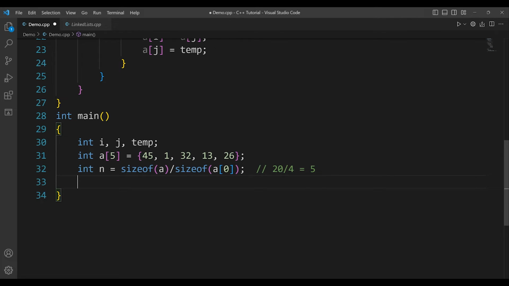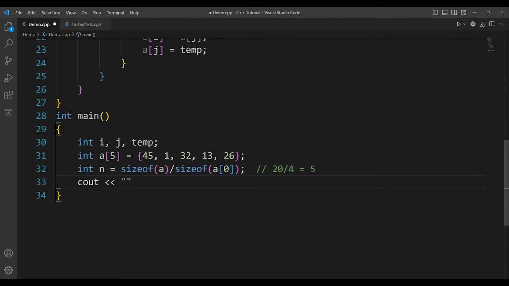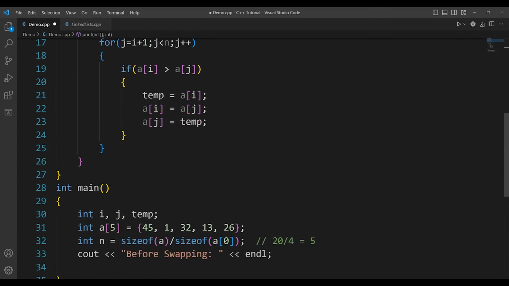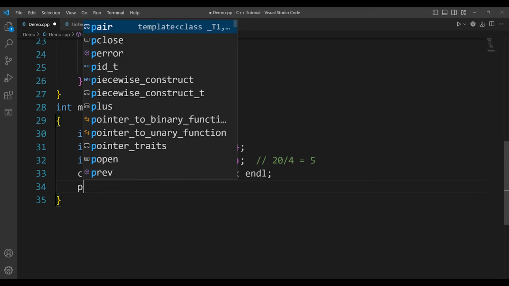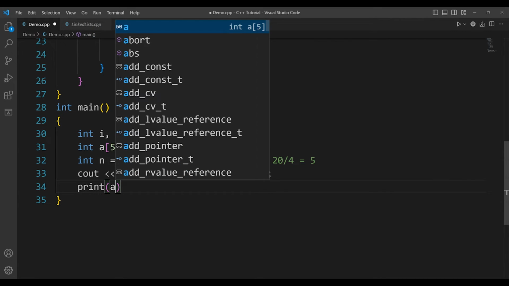Okay, coming to the next point. Here we'll say cout, and I'm going to just print "before swapping". Before swapping, I'll print the array. So let me print that array into the next line. So I'm going to say endl, and then see, I have created a dedicated function to print that array. So I'm just going to call that function right here, print, and in the brackets I'll pass the array, which is a.